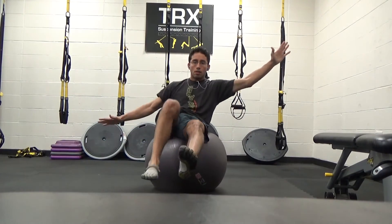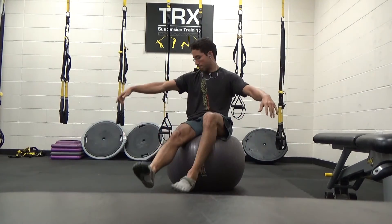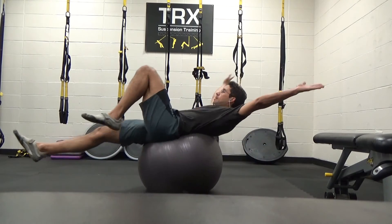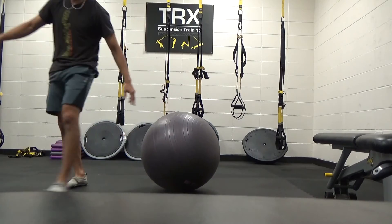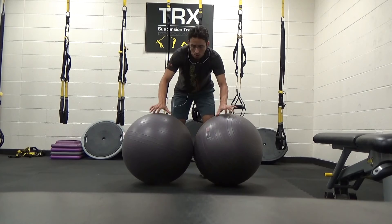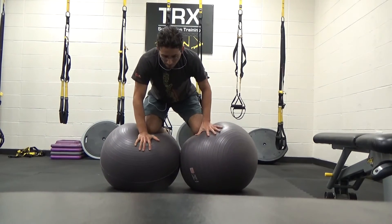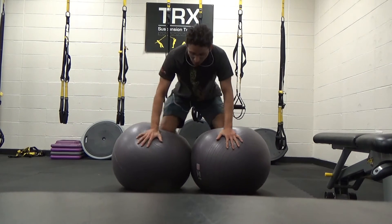Did not touch the ground. There I touched. Different strategies — too far, too far. I'm just trying to keep my talking to a minimum here guys, I just want you to appreciate and see this. That's tough to separate the ball like that — both of them. It's incredible hip stability. There I had to just bail out.